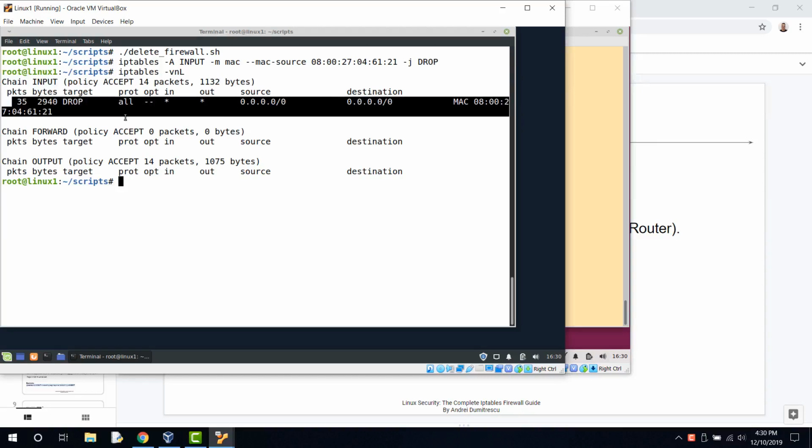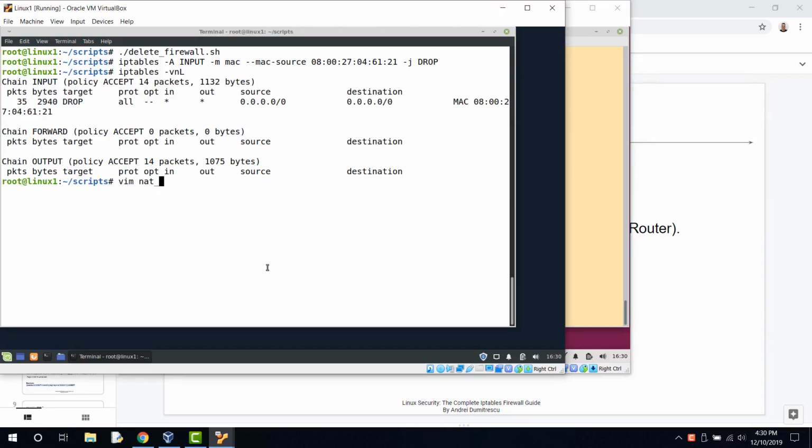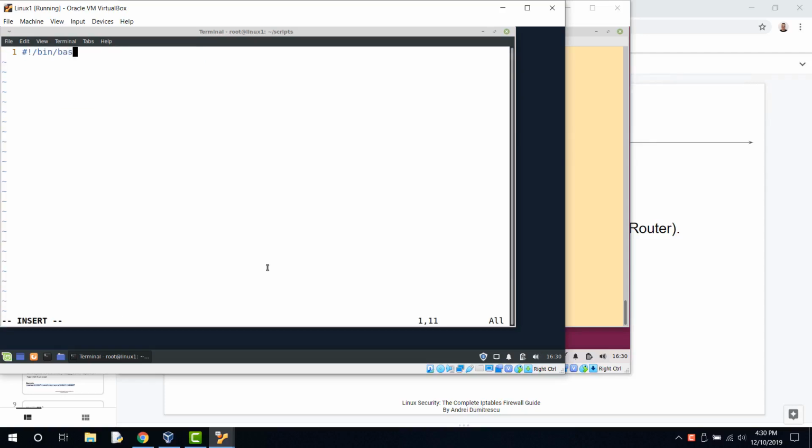Let's move on and do the second task. I'm going to create a script and write there all the necessary iptables rules. As in all other examples, at the beginning I am flushing the input chain. Because there could be tens of MAC addresses that I must permit, I'll define a new variable and store those MAC addresses in that variable.